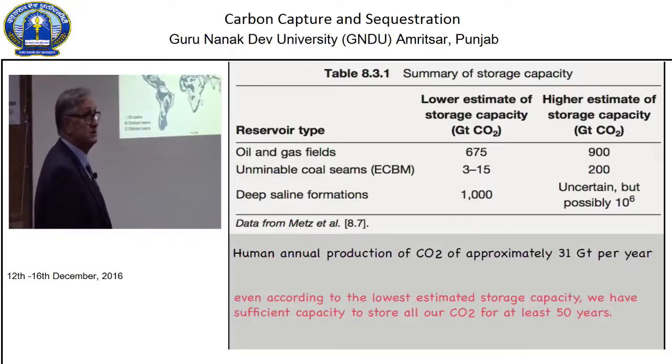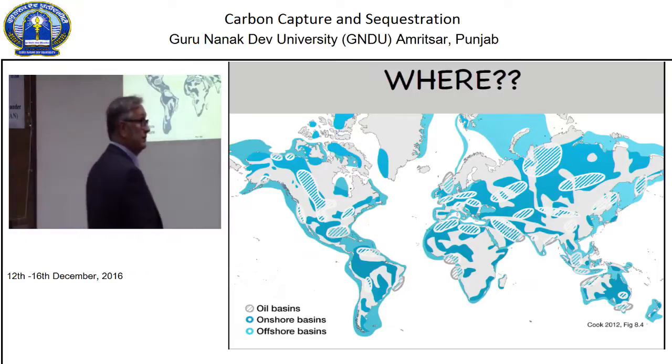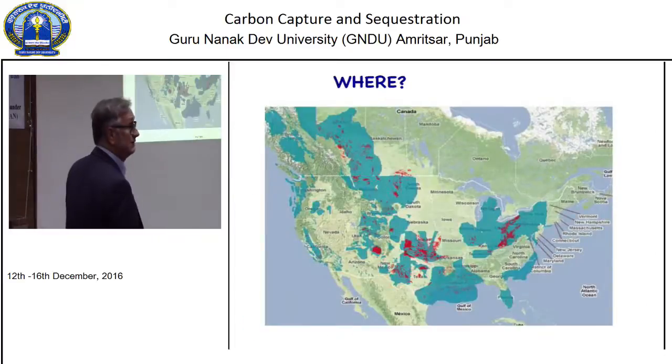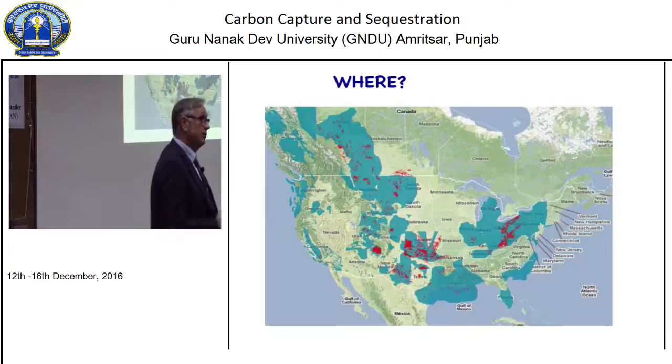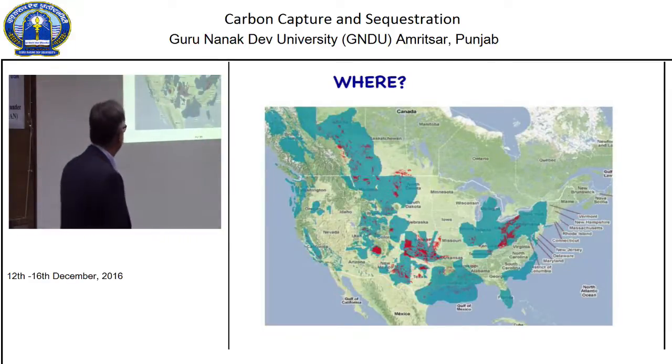So where are we going to do that? Our friends, the geologists, can map the Earth, and they can tell me that in these kinds of basins, we are likely to find the kinds of rocks that hold brine aquifers, the ones that I find so attractive. And you can see that there are many places around the world in which this can be accomplished. In the United States alone, it turns out we have one of the richest environments for putting CO2 underground, which is a good thing because we generate the most of it.